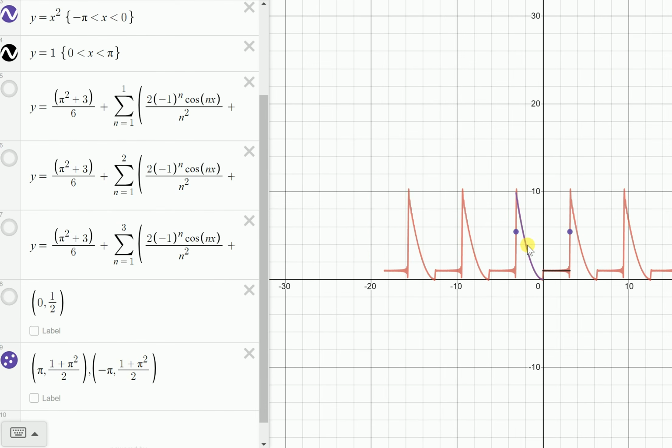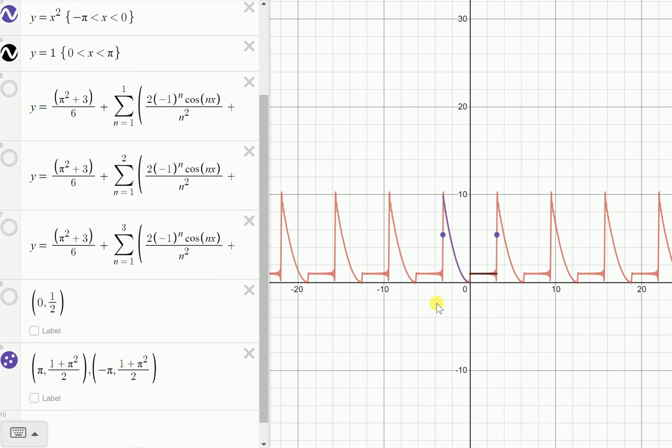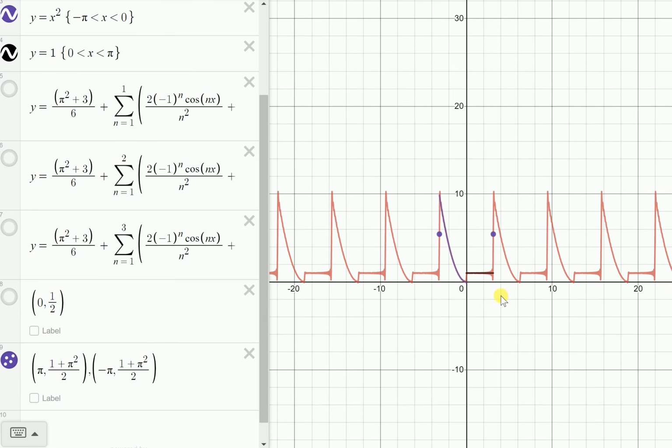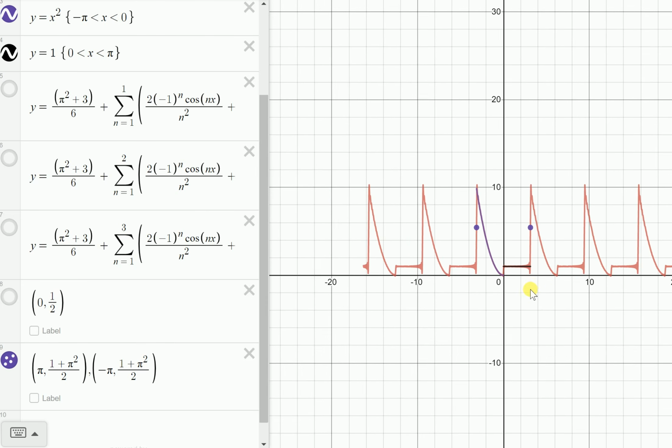Another thing that we can observe about this Fourier series is notice that if I were to zoom it out, even though my function only occurred on this interval from negative pi to positive pi, the Fourier series keeps going forever in the negative direction, and it keeps going forever in the positive direction if I decided to look that way. Alrighty. So in the next video, we're going to talk about what the Fourier series actually converges to in more rigorous detail.